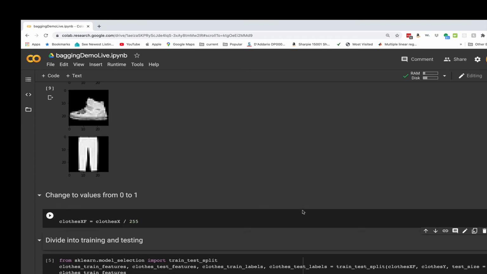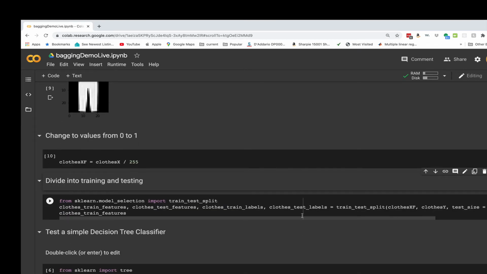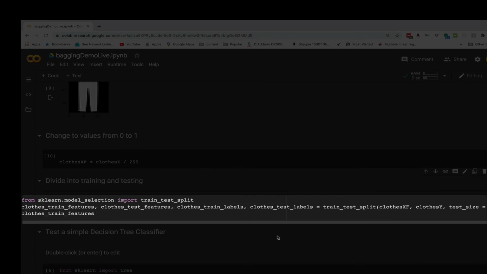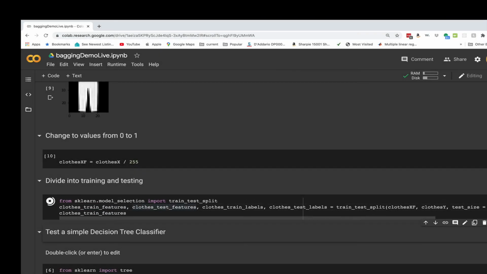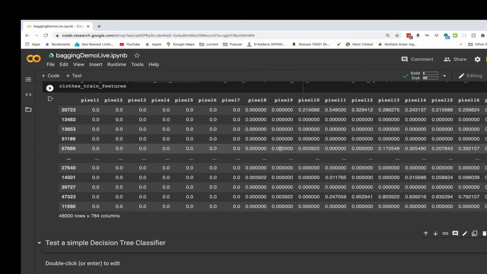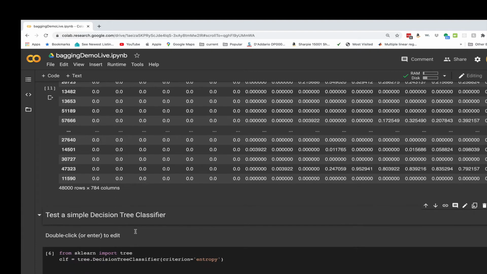Once that's done, I'm going to divide into training and testing. I have that code as well. I'm dividing into the training features, the test features, the training labels, and the test labels. Let's go ahead and execute that. You can see that it indeed divided by 255, and now I have a nice test set of 48,000 instances, 48,000 pictures.